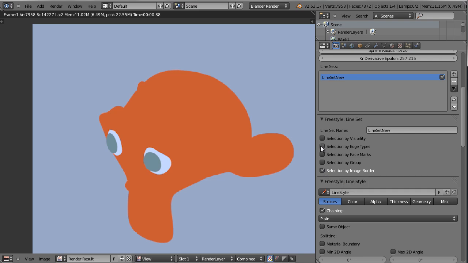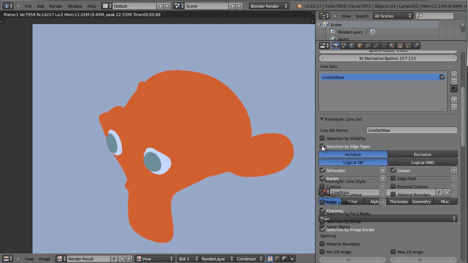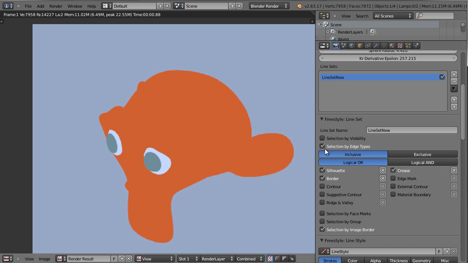Now let's go ahead and click on this selection by edge types, and we're presented with a bunch of edge types to select from. First of all, by default, the silhouette, the border and also the crease edge types have been enabled.